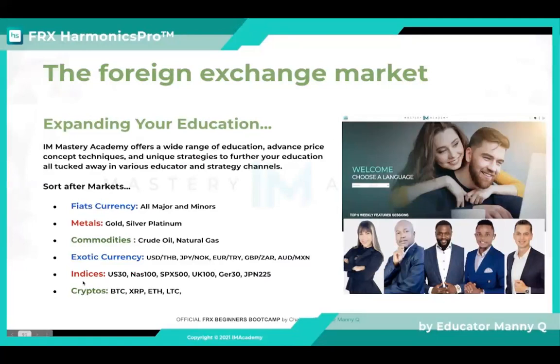Now, from there, you can also get into indices. Indices is basically like trading stocks, but in the Forex market. So you don't actually have to own and hold the stock to make money. You can just trade the stock in a sense. Some very popular indices are the US 30, the NAS 100, the SPX 500, the UK top 100, the German top 30, and the JPN 225, which is a very good one. It's the Japanese 225. These are very good indices that people like to trade because they move very fast.